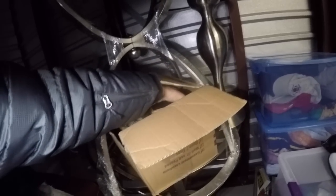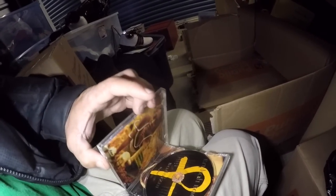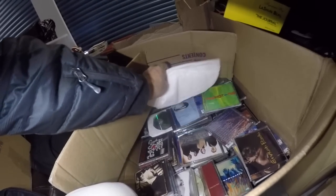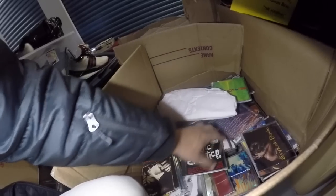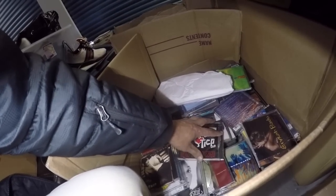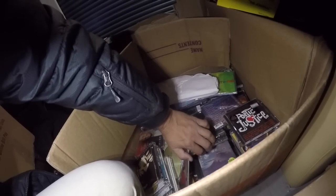You got them all lined up, almost? Uh-huh. Here, I need that pack. Nice cobalt candle holders. All right, I gotta get something to open that up. And let's see if the CD collection's in here. Yep. A lot of people will keep the cases, but all the CDs will be in a folder somewhere else. So that's good. There's definitely a couple hundred CDs in here, and they do sell well for me at the market.